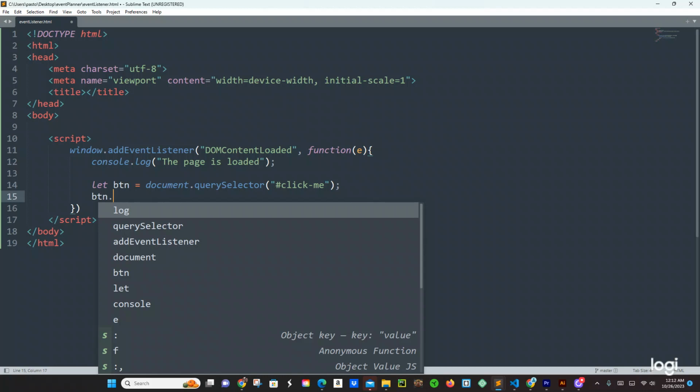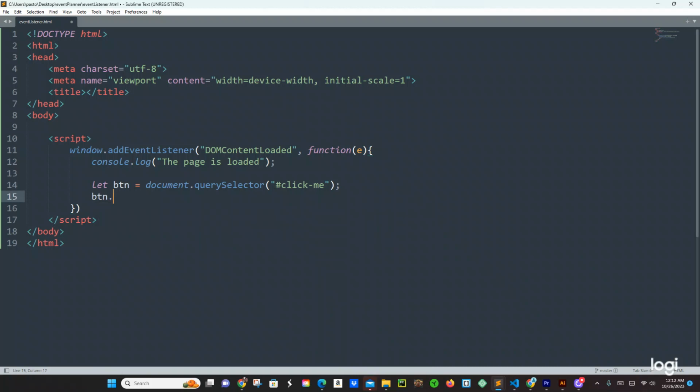Then btn dot we're going to add the event listener, addEventListener, open and closing parentheses, and then we're going to pass the event right here, which is going to be click. It is listening to the click event, so every time it clicks it will execute this function, the anonymous function right here.